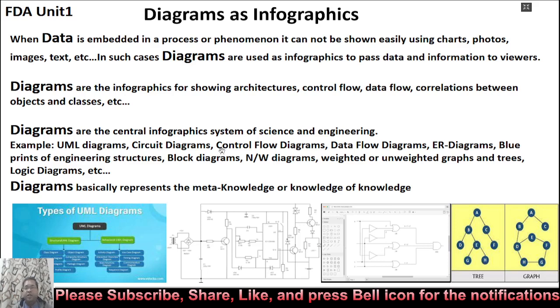So generally civil engineers and architects use block diagrams to show the complex architecture of processors, network diagrams to show how one node is connected to another node, and weighted or unweighted graphs and trees to show the traversals. Here these trees and graphs are not charts, but are trees and graphs used to show the connectivity between two nodes. Okay, so here you have this tree and here you have this graph. Now logic diagrams are there where you use AND or OR gates. This is a logic diagram to show the internal circuitry of some IC, and likewise.